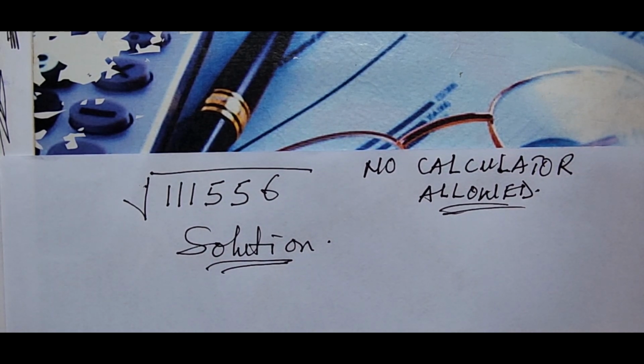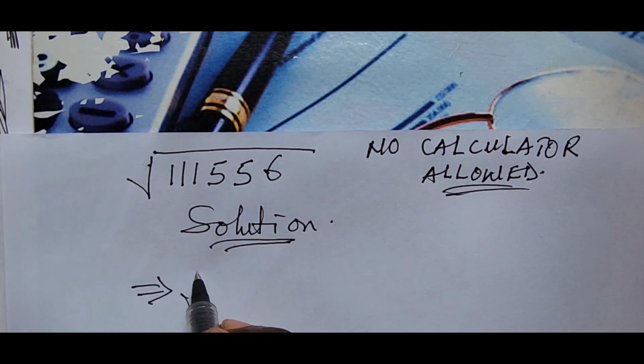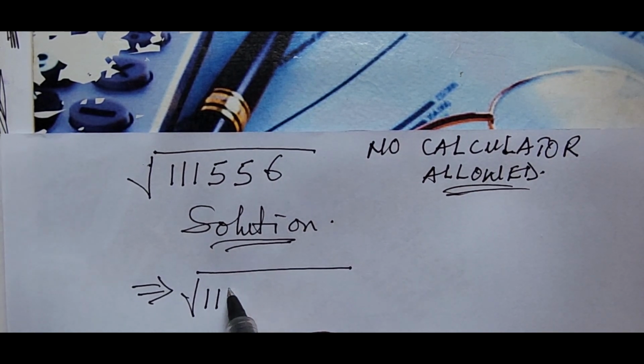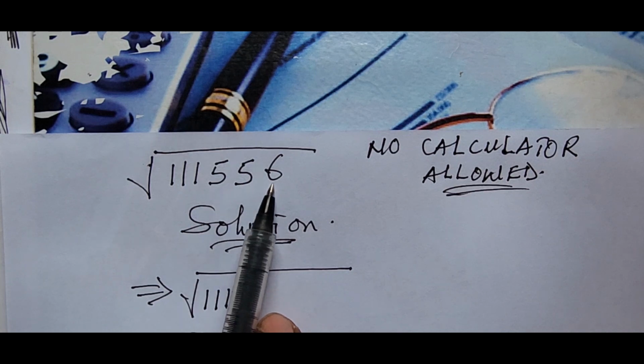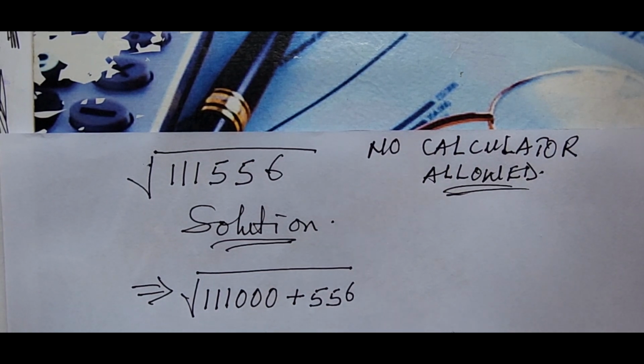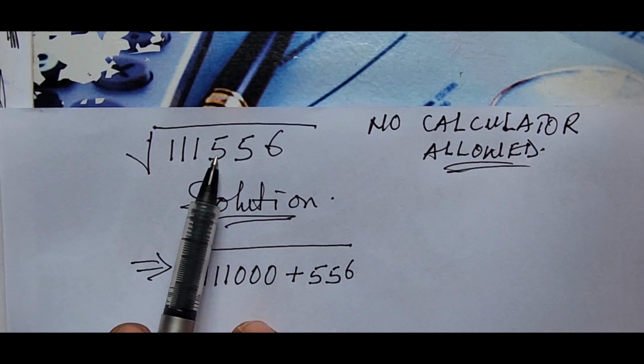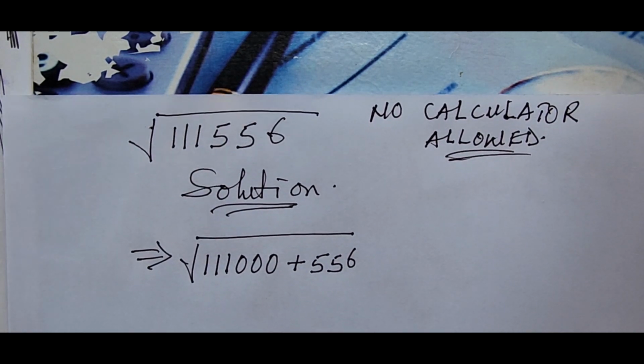Now, the first thing we have to do here is to separate these figures. From where are we going to start the separation? Because we have 111 here, so we're going to start the separation from there. So this should be written as the square root of our 111. Then we still have three digits here. We'll replace them with 0, 0, 0, plus our 5, 5, 6. You will agree with me that if you add this and this together, it will take us back to this, right? Good. Now we have this.